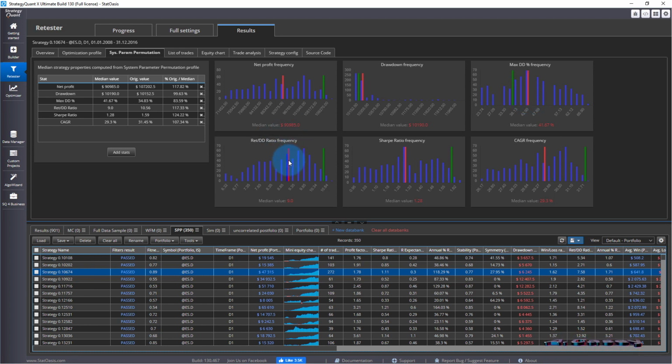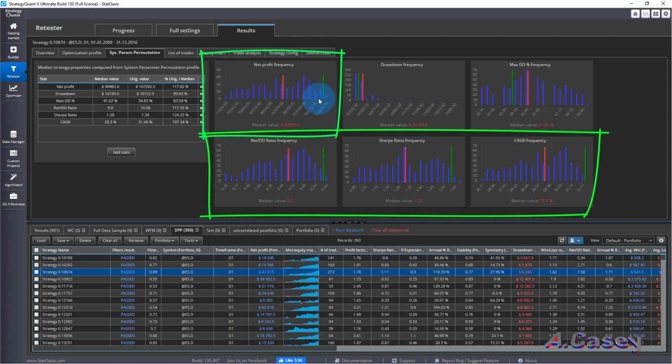And then return to drawdown ratio, we go back to net profit, Sharpe ratio like net profit, and the compound annual growth rate also like the profit. So these two, you want the green line above the red line because they are drawdowns. And these four, you want the green line below the red line because they are based on net profit.